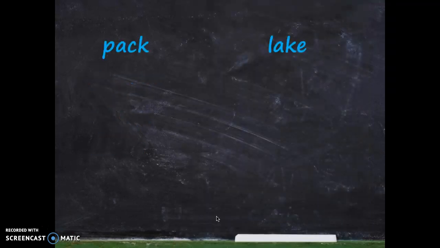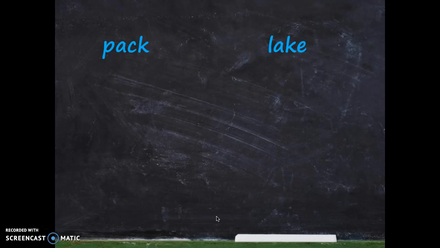Learning guides, you're going to want to have a whiteboard or a piece of paper for your child to write on, as well as your teacher's guide, page 36, and your child is also going to need student page 36 later on in the lesson. But let's begin by writing the words pack and lake. I'll wait for you guys to go ahead and get your whiteboard or your sheet of paper, pause the video, and then come on back.